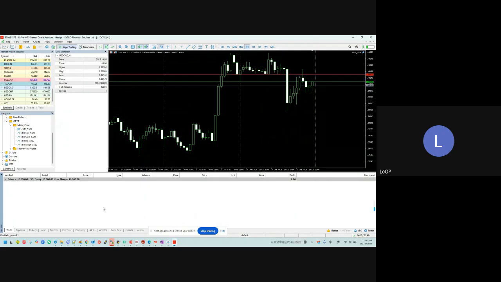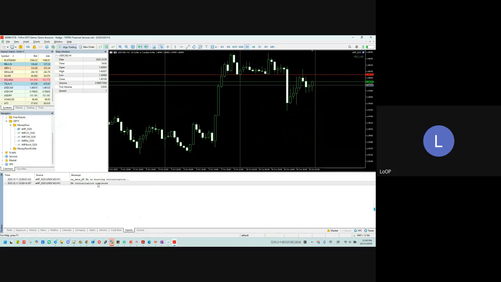So now the EA is initializing, and it's completed. Now all the data is received on the MetaTrader platform. As long as the market is open, new data will keep coming to the MetaTrader platform as new data comes into our server.